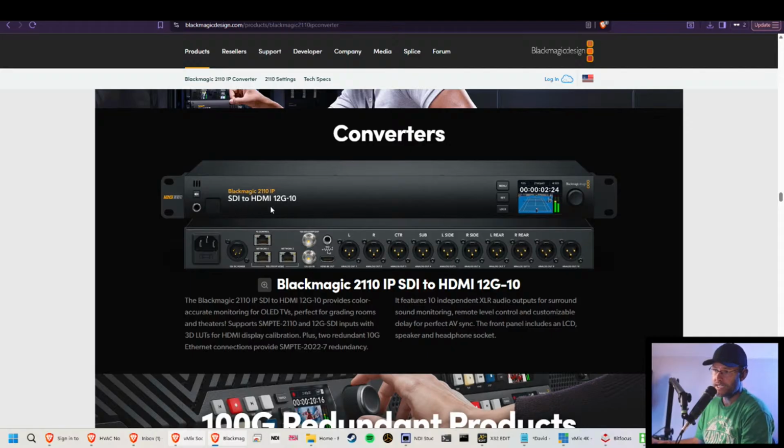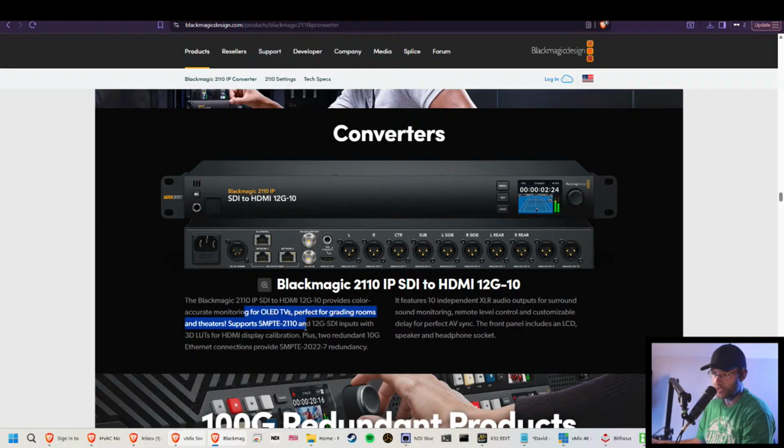Here we go, SDI to HDMI 12G conversion. So we've got what looks like analog. It looks like analog out. It's got 4K out, 1 SDI in, and a loop out. This unit provides color accurate monitoring for OLED TVs.